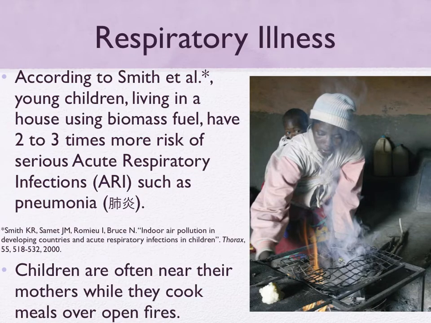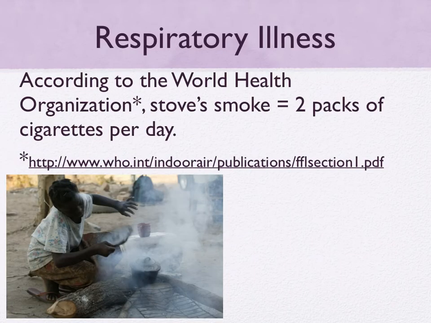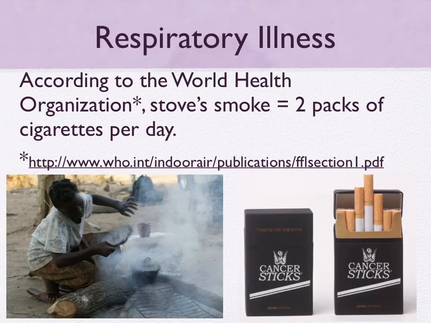And the reason is obvious from the picture. Look where the baby is. Usually young children are with their mother when they're cooking over the open fire. So they're getting all that smoke into their nose and mouth, and that creates breathing illness. Actually, according to the World Health Organization, the smoke of a stove is equivalent to 2 packs of cigarettes per day. And if you look at the picture again, you do realize that's a lot of smoke. So smoke from the stove is like smoke from cigarettes. It's dangerous.